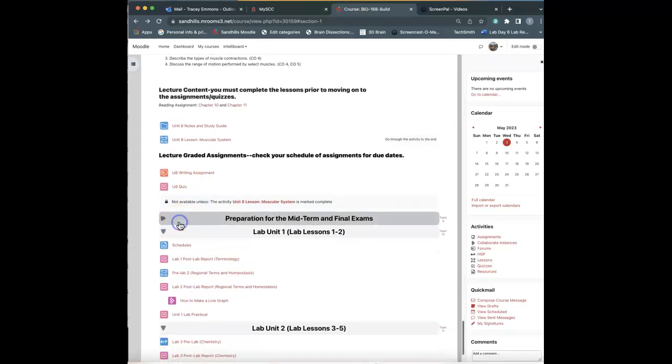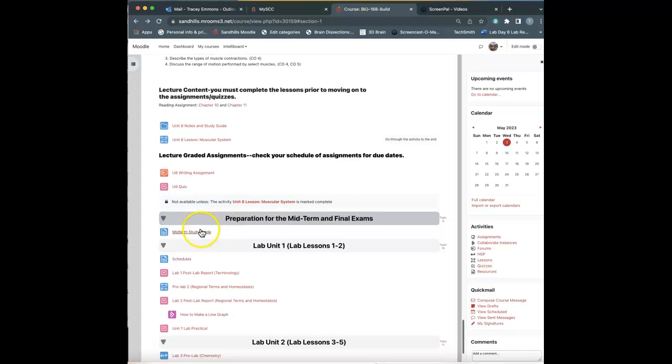I do want to mention that you will have a midterm and a final exam study guide. Those will be in the notebooks, the lecture notes that you buy from the bookstore, but we'll also be posting them here. We still need to put the final exam study guide in there, but it's in your lesson notes that you'll buy from the bookstore.